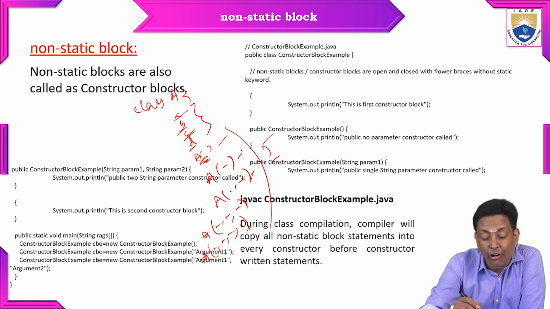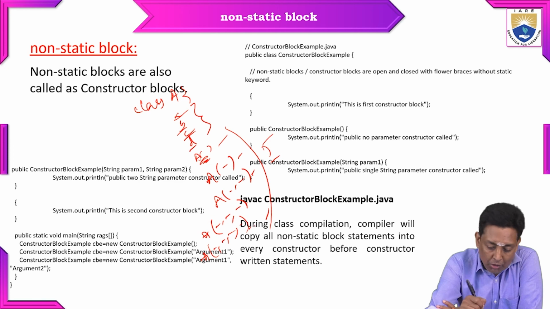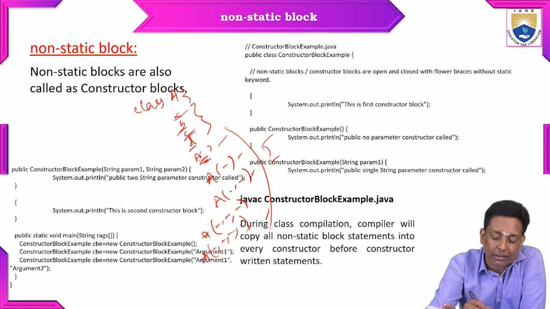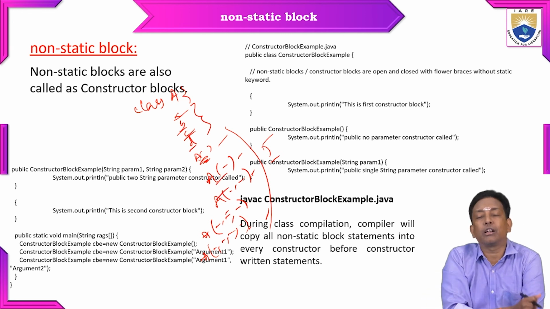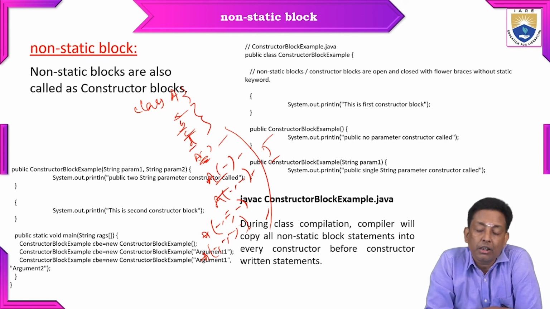So instead of writing these 4 variable initializations in every constructor, what we can do is, for all the constructors, we want to write something in the class that can be reusably called for every constructor. Are you getting my point? I want to write something in the class that can be reused or used in every constructor of the class. In every constructor, that block of code I want to be repeatedly used or reused.